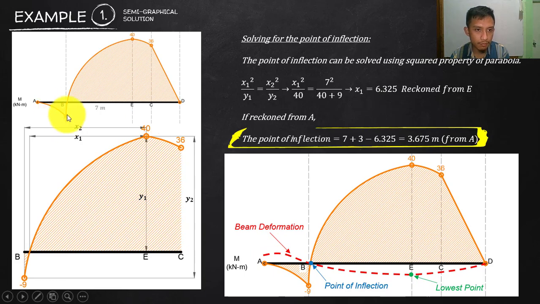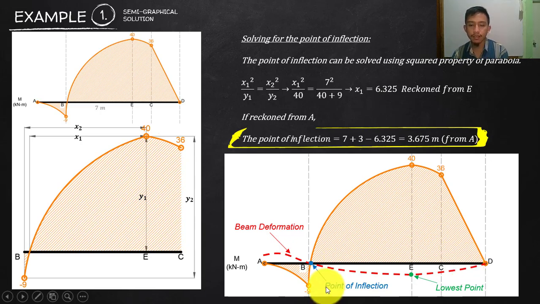If you will have the minimum, or let's say this is on the other side, this is below, that is a negative. This just means that it is on top, or that will become a highest point. So where you will find the maximum moment, that is where you will find the lowest point on the deformed shape, if you will try to draw the deformation of the beam.